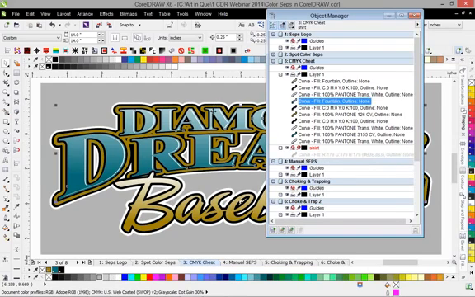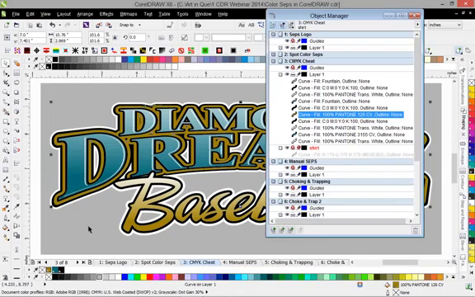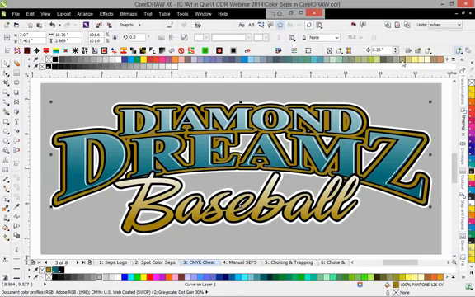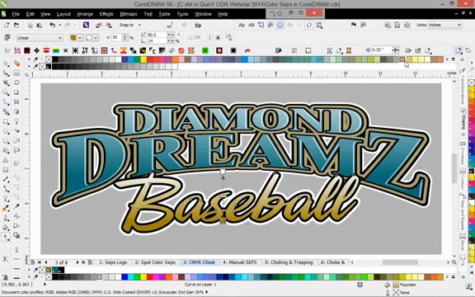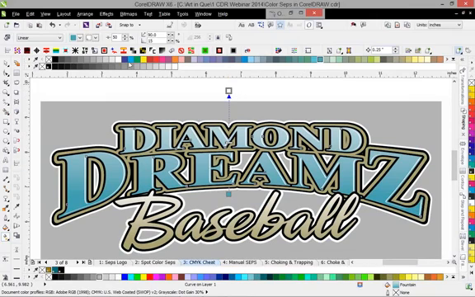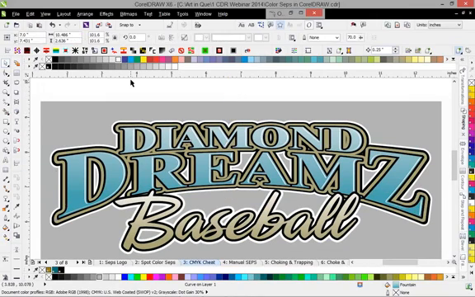And so, for the CMY cheat, if the design came to you all in, let's say, CMYK colors, but they're not exactly specific CMYK colors for the design that you're printing.